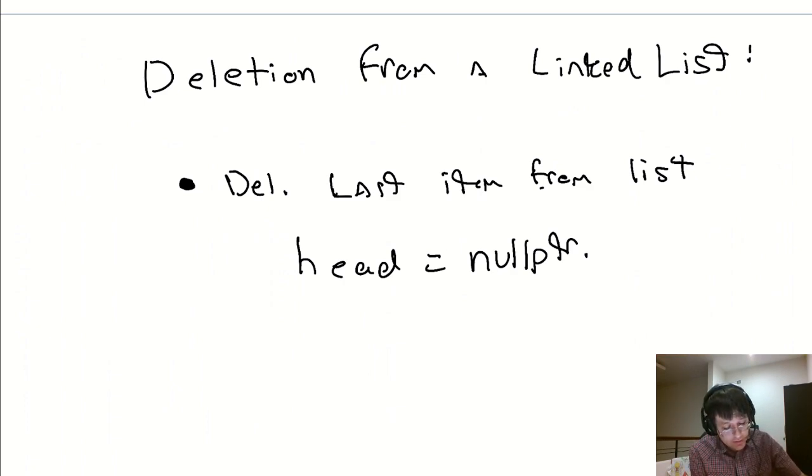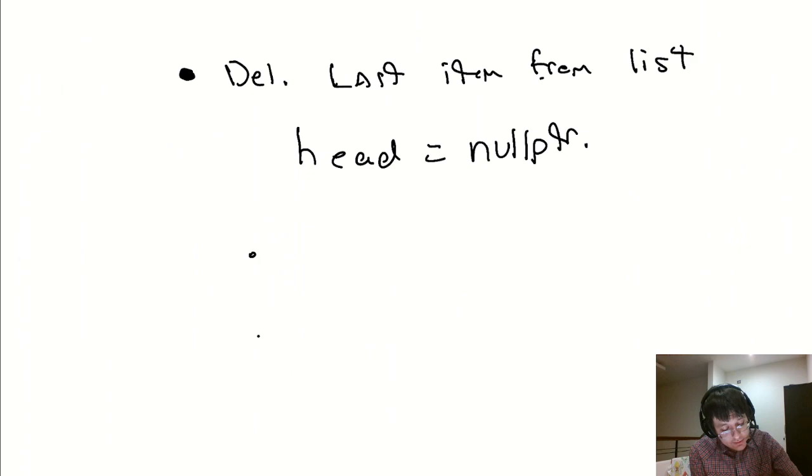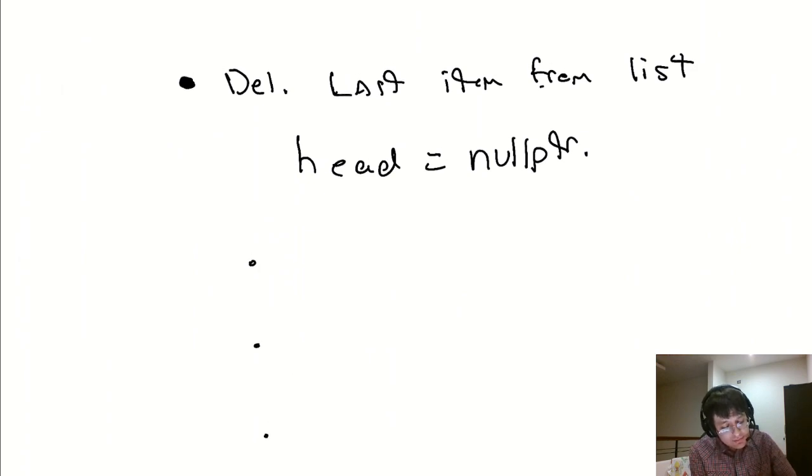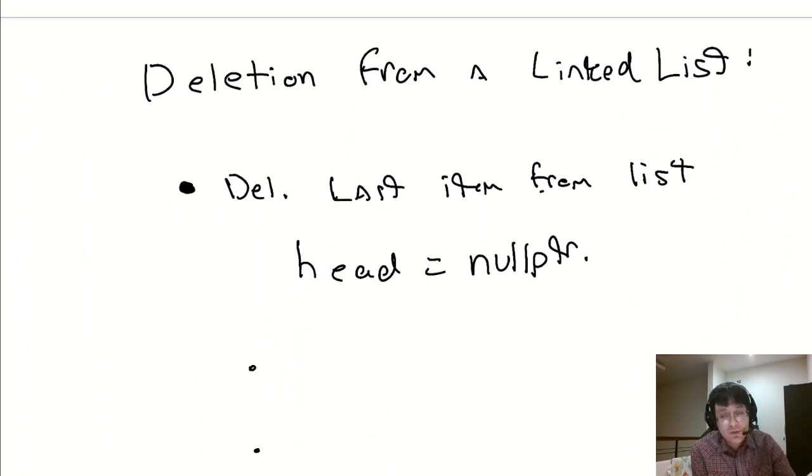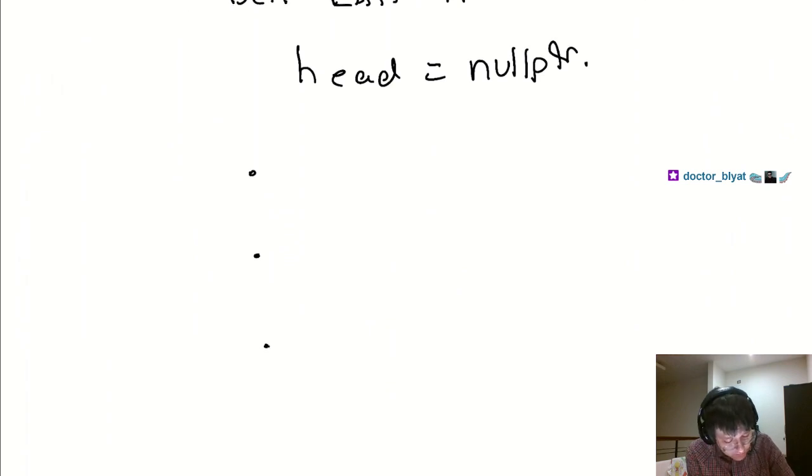So that's the one thing you've got to make sure you keep track of, that special case. The other 3 cases are when, and I guess technically speaking, there's a 5th case, which is trying to delete from an empty list. You should give an error and say the list is already empty. You can just check if head is equal to null already. So I guess there's that 5th special case, but that's not really much thought. Just add an if statement and be done.